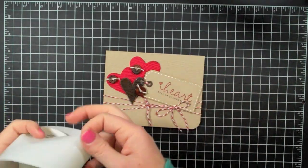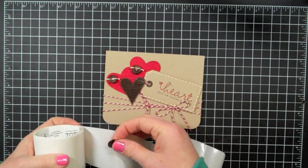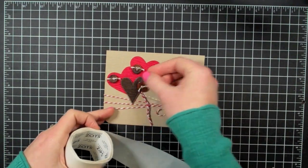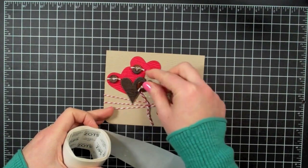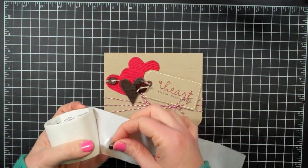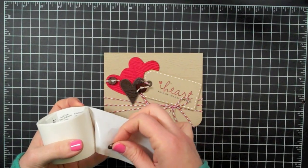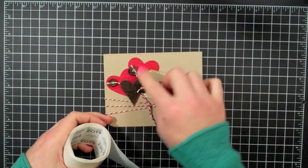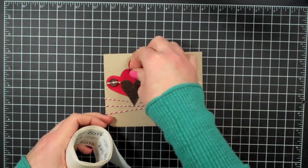Okay, so my next step is that I'm just going to add some buttons here. And I have 3 little brown buttons that I've gone ahead and strung with some twine. Now this twine is actually a brown, I believe the color is called cappuccino twine. It's also from the Twinery. And I am just going to place these buttons on these hearts.